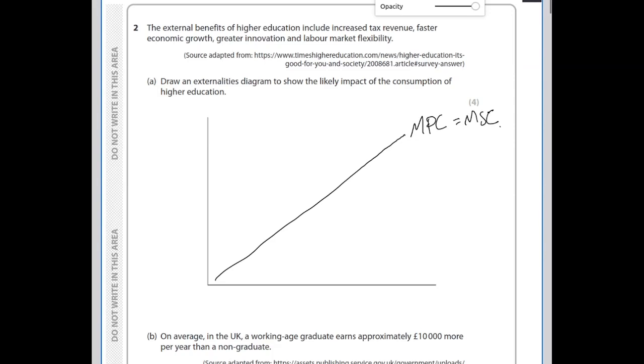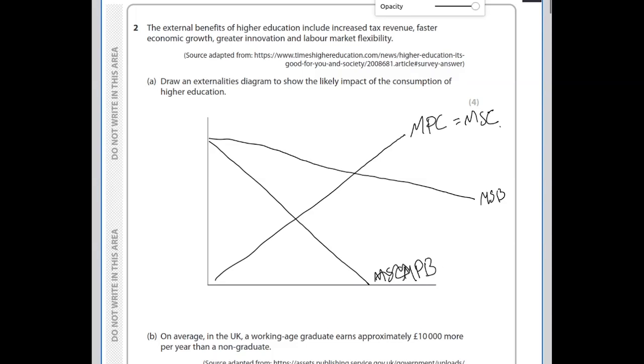And that's because we're talking here about differences in benefits and not differences in costs. This curve here is going to be marginal social benefit, and this one here is going to be marginal private benefit. It's going to go down here. Okay, so that's basically showing how much more benefit there is externally beyond the benefits that you're getting for just the consumer of the product. And we can draw here the welfare loss that comes from underconsumption. So this is the cost of more people not going to university.